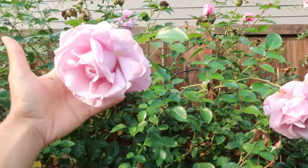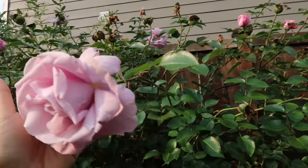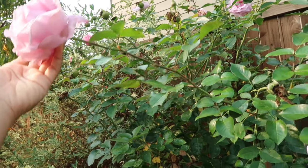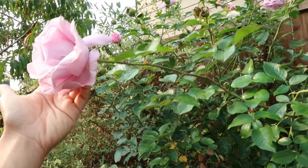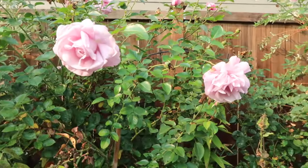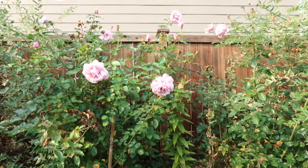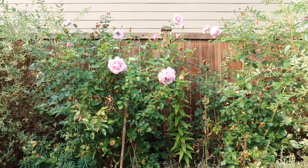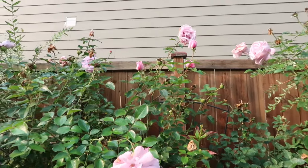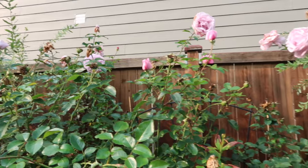The size of the blooms is pretty impressive as well. It's like the size of my palm, and it makes such good cut flowers because of the long, strong and sturdy stems. It lasts a while in a vase too. I love this rose quite a lot. It looks like little jewels in my garden, really, when I look out at it from afar. And it is growing strong for me still this late October. Lots of buds that are going to open here soon.